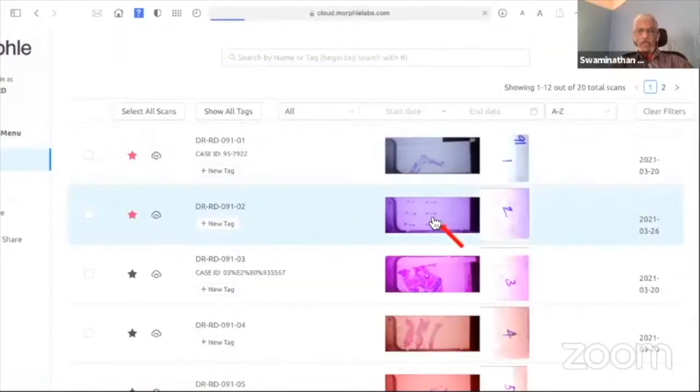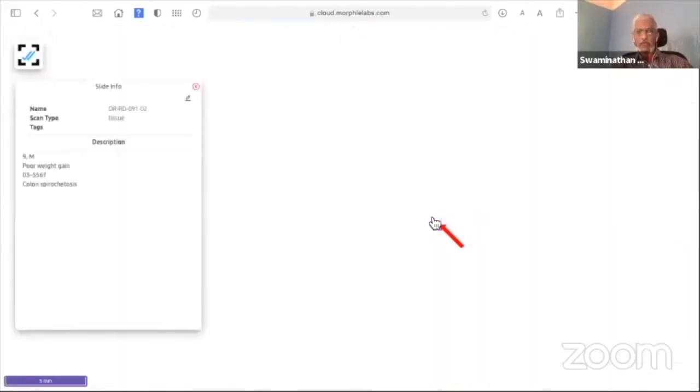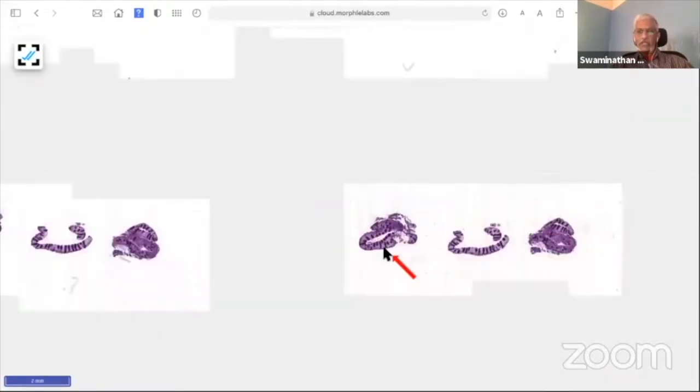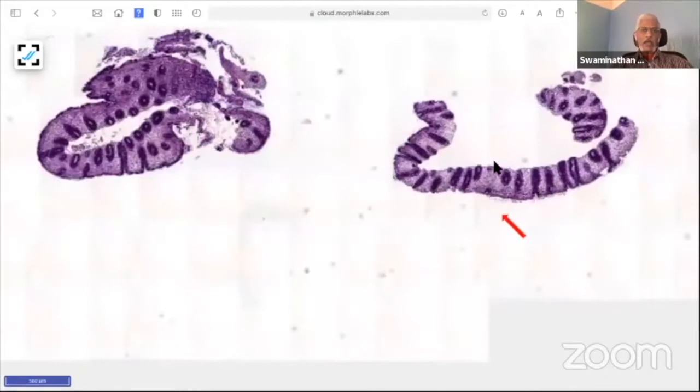Case number 2, again a pediatric patient, I think, with malnutrition and a history of poor weight gain. These are biopsies. In the low power, you see the uniform distribution. Normally, all the glands are uniform in size, shape, and distribution, SSD. And whenever you see a dropout, you can go for deeper sections, because you see it on the surface, you see it on the base, because of the orientation the glands are not there.